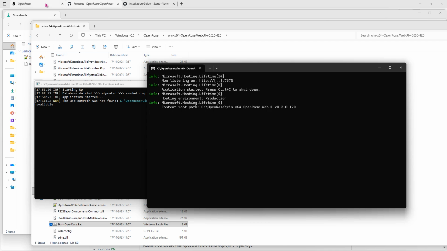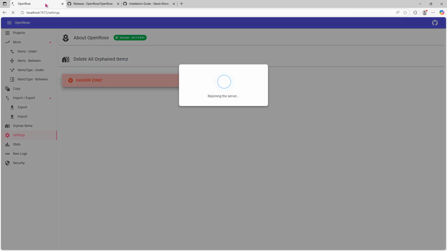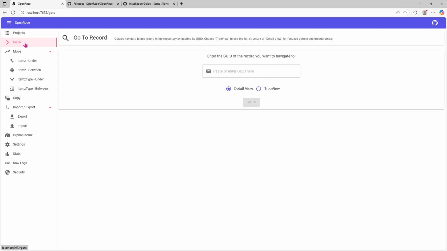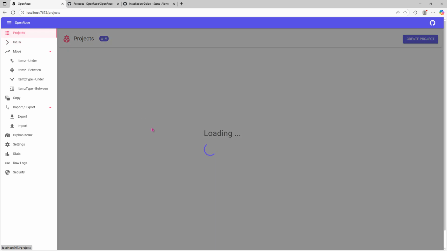That means if I go back to our instance here, which is localhost 7673, in the settings area you can see I've now been upgraded to version 120, and the main feature that I was interested in is this go-to feature, which is part of version 120, now available here in the view. So we have successfully upgraded.